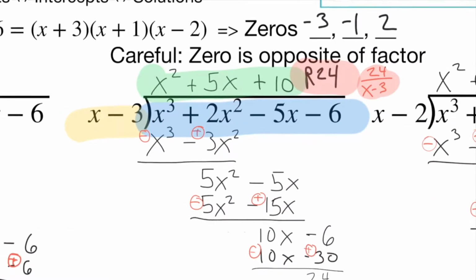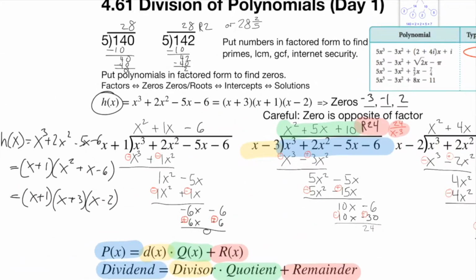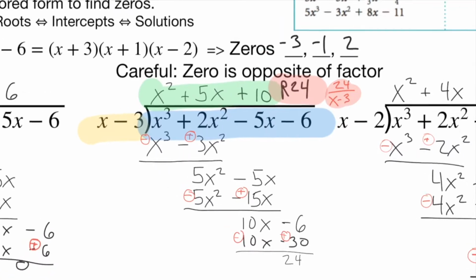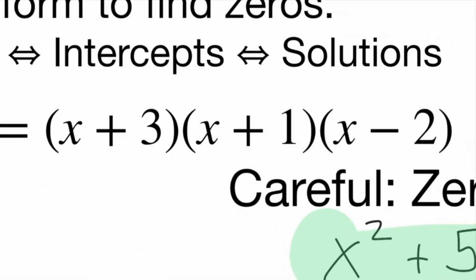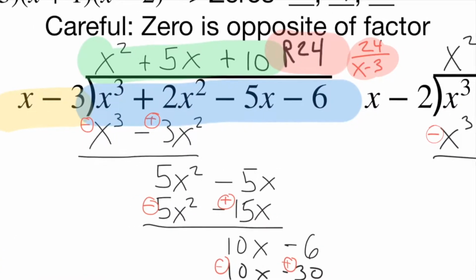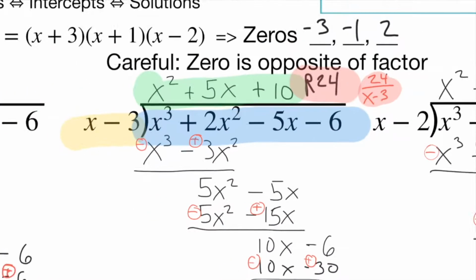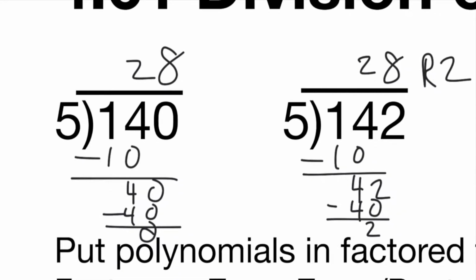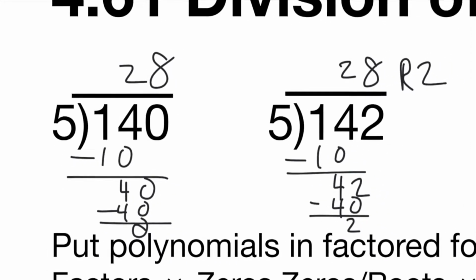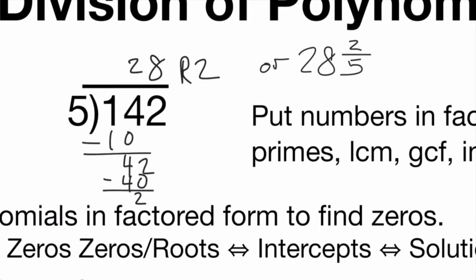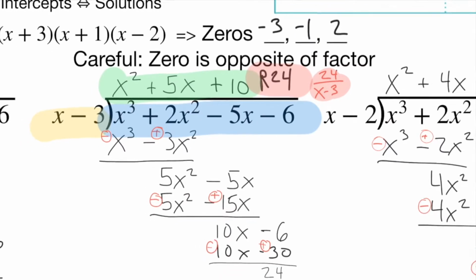Let's take that same polynomial again and divide it by a factor that is not here. So we can see x plus 3 is present in the factored form. Let's see what happens if we were to divide it by something that doesn't evenly factor it in. So the analogy is we just did 140 divided by 5. We got something with no remainder, 28. Now let's see what happens when you take something that will produce a remainder.